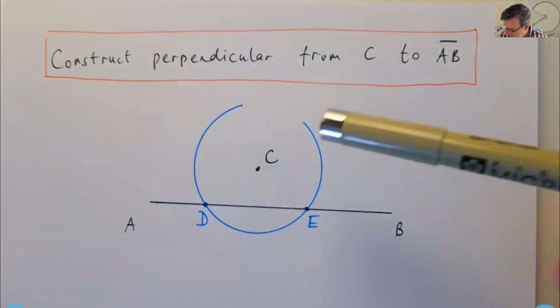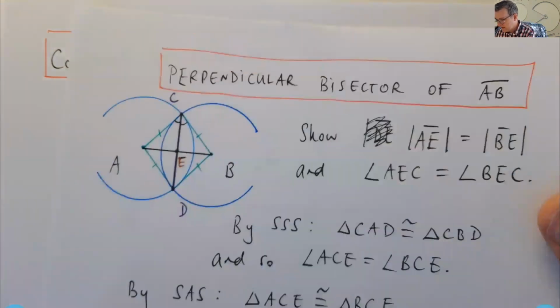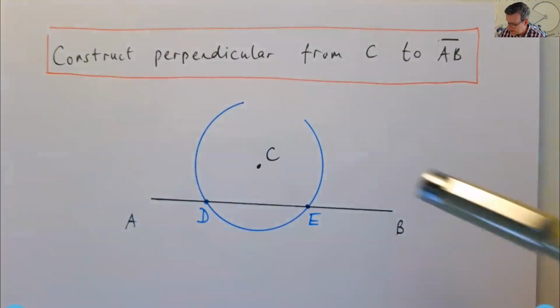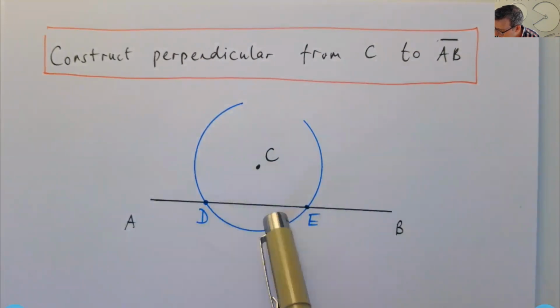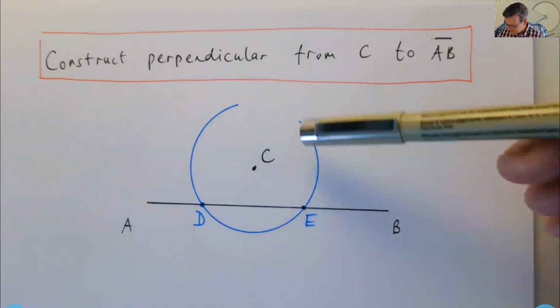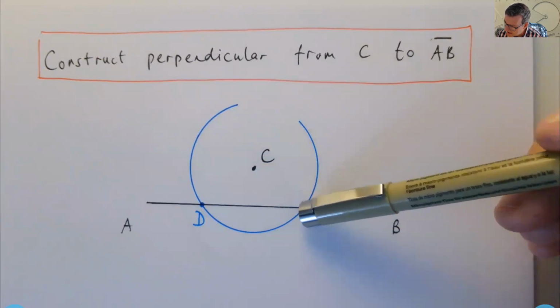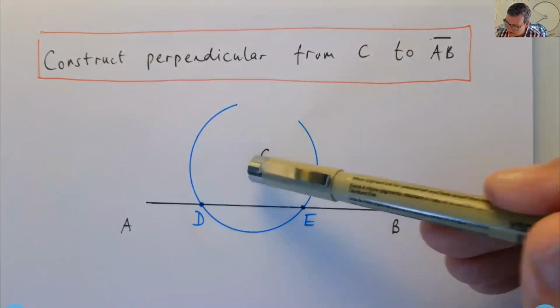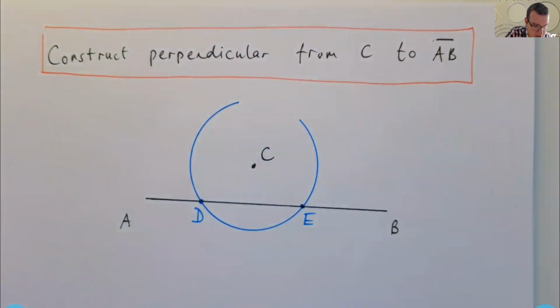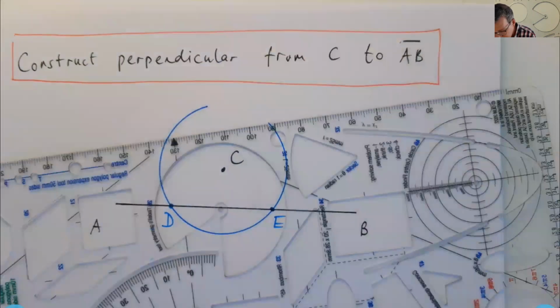Now, what I'm going to do next is use this perpendicular bisector argument, right? So I'm going to perpendicularly bisect this line segment DE. And because CE is a radius, CD is a radius, if I put an arc here and an arc here, but with those points as center points, C is going to lie on both of those circles. So let me, I guess I can move to purple now. Let me do this one first.